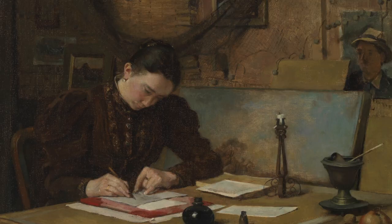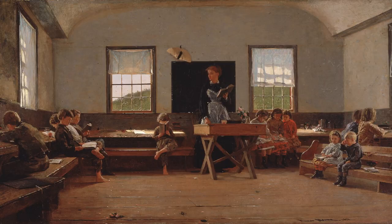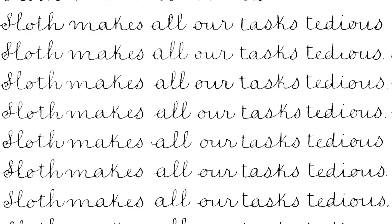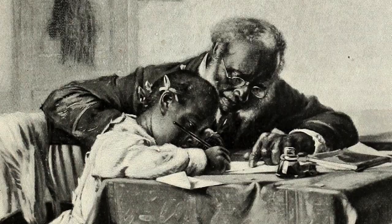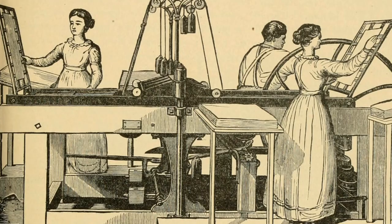Thanks to the hard work of those individuals, people around the world had access to pens. During this same time, a movement for public education was growing in England and America, with an emphasis on arithmetic, reading, and writing. Handwriting and penmanship became part of the new curriculum. More and more people could write for themselves, communicating with loved ones over distances through the writing of letters using metal pens. The metal pen was used in school classrooms across the United States and in other parts of the world.